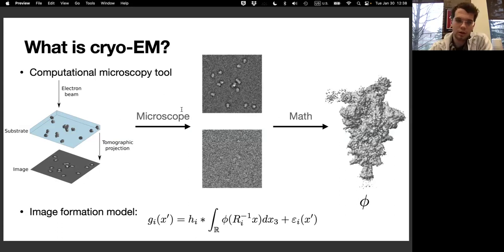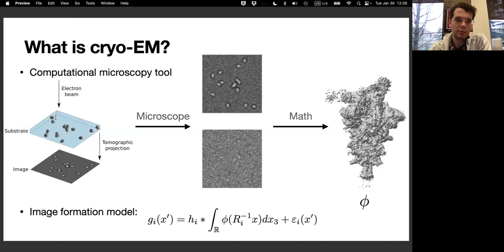And the first step turns out to be doing something physical with a microscope, and then there's going to be some math. So for the physical part, what they do is they take a sample containing the molecules they want to image. So it could be a nose swab or a saliva sample or something. But you take that and then you freeze it. So you end up with something like this. So this is a frozen substrate that contains many copies of this molecule.